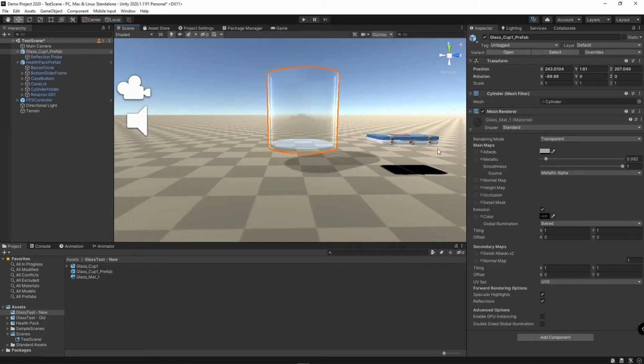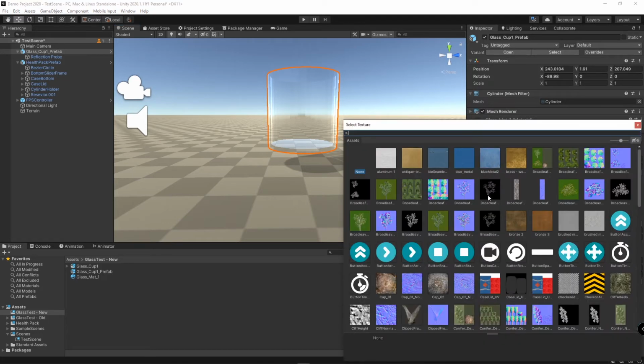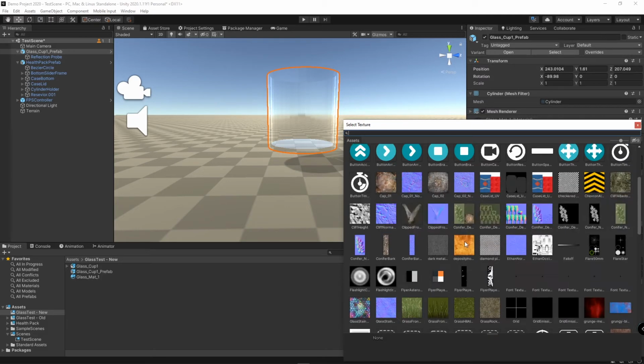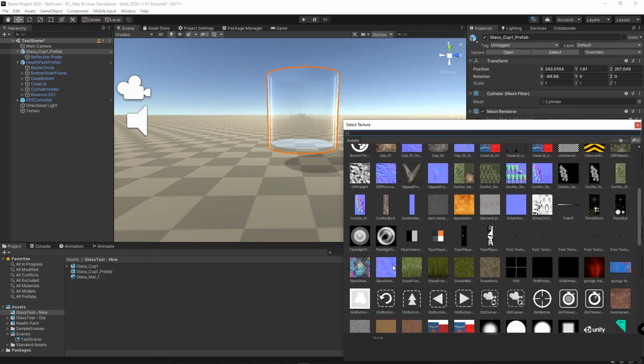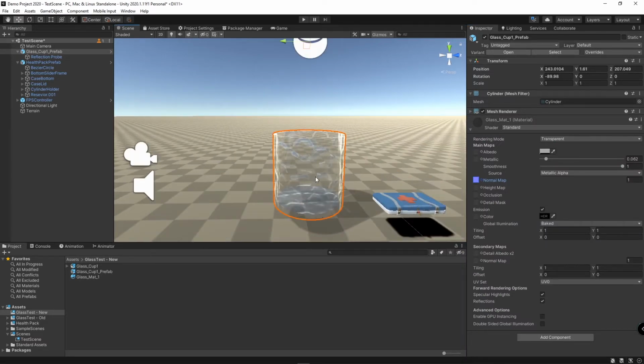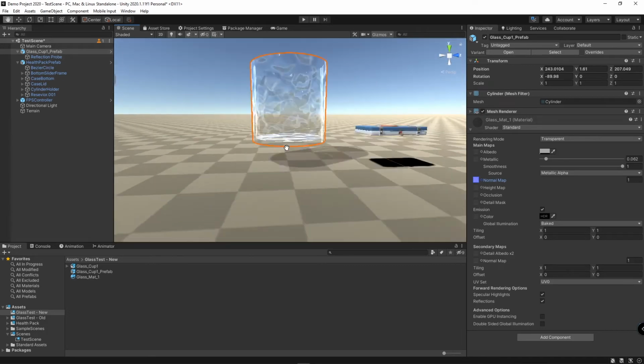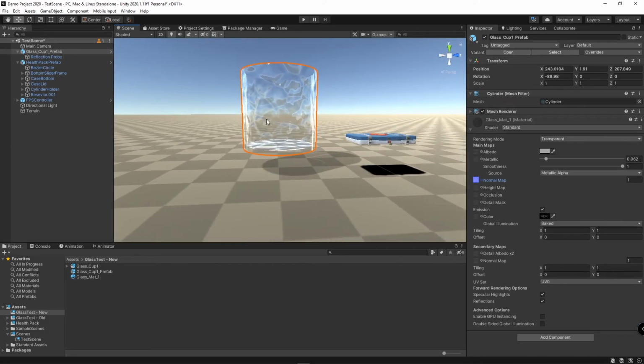There's a lot of other things that you can do, including adding a normals map that will create a little distortion to it. Just for instance, I could add just one of these normals maps that's already there. That's not really going to be great, but we'll just do a glass kind of a thing, and that's kind of cool. So I added a normals map, and you can see how it warps and reflects the glass in a nice manner. And again, this is something that you really can't do in Blender with this object.